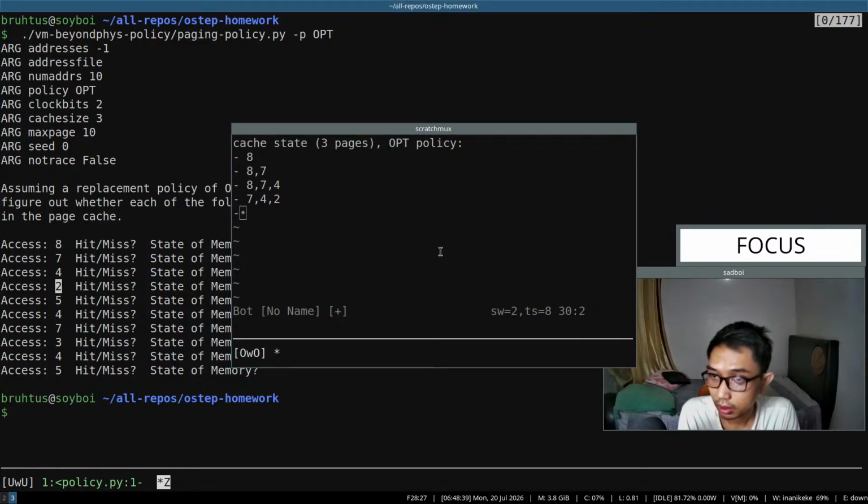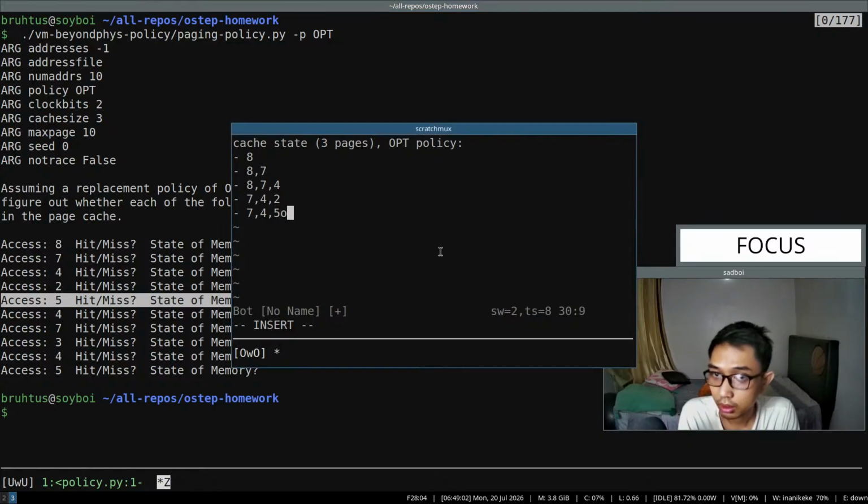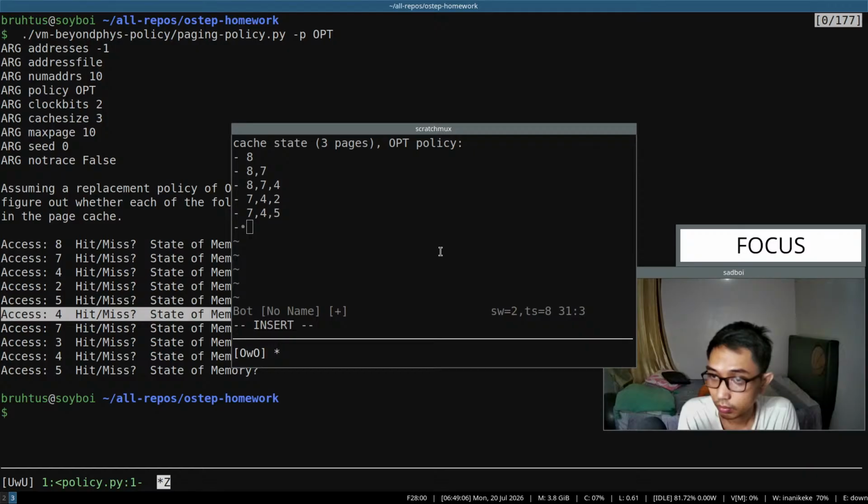And then page 2 is not going to be accessed again in the near future. So we can remove that. It becomes something like this, I guess. Right?